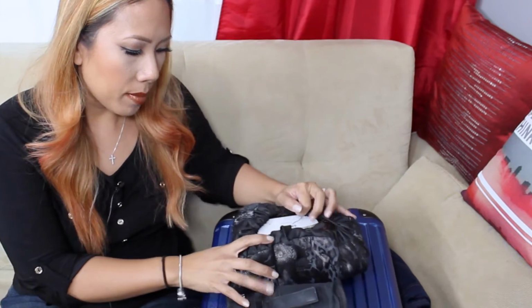Okay, so this is my carry-on luggage that I'm bringing, and inside will be my makeup, because I like to have my makeup with me. I don't want it to get smashed when it's kind of thrown around and loaded, especially if you have any pressed powder palettes or anything. So I like to carry it with me along with my brushes. You should always pack your brushes if you can, because they are usually the most expensive part of the makeup routine, and they don't go bad.